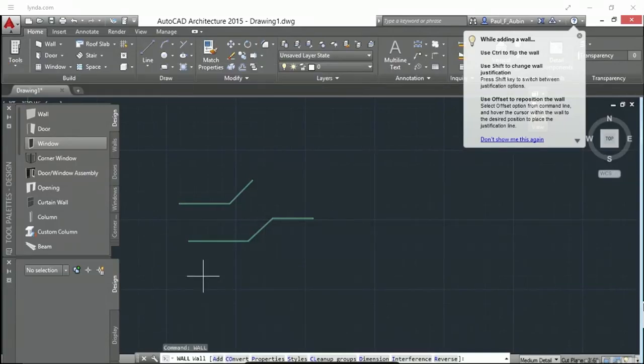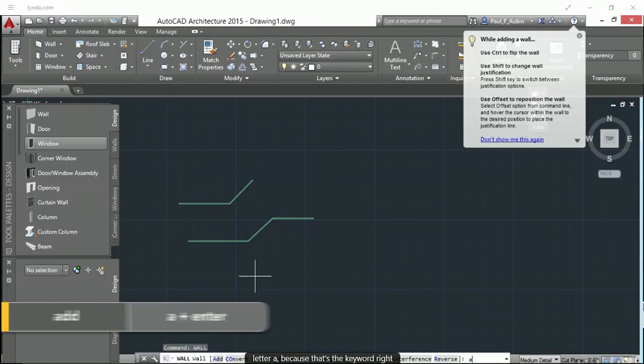So as you can see now, if you look at the command line, it says the word wall first, but then next to it, there are several other words in the brackets that have a little blue capital letter in front of them. The capital letter is sort of like a keyword that you would use to execute that particular command. Now, there's a couple ways you could do that.